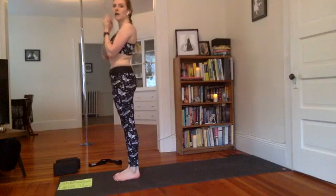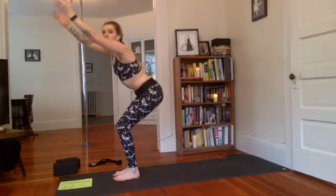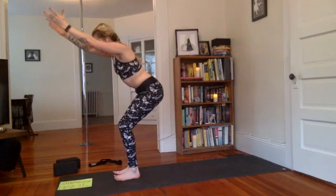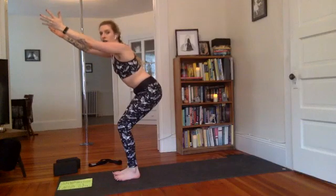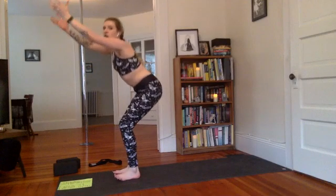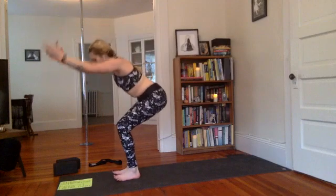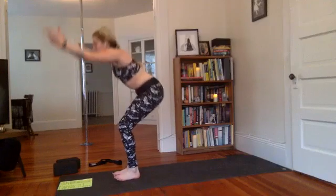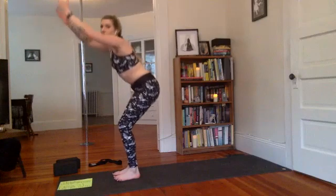Sun salutation B. Inhale, lift the arms. Exhale, sit down into chair pose, Utkatasana. Lift the toes, make sure you're sinking into the heels. We're going to take little pulses here for 12 counts. Go ahead. 1, 2, 3, 4, 5, 6, 7, 8, 9, 10, 11, and 12.